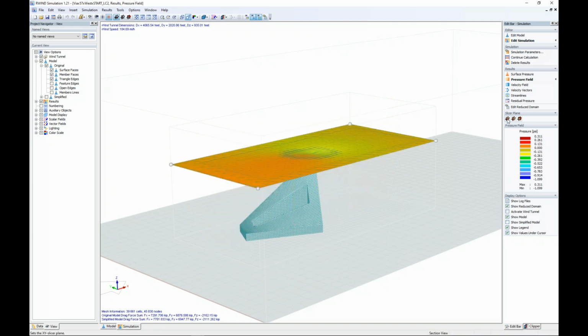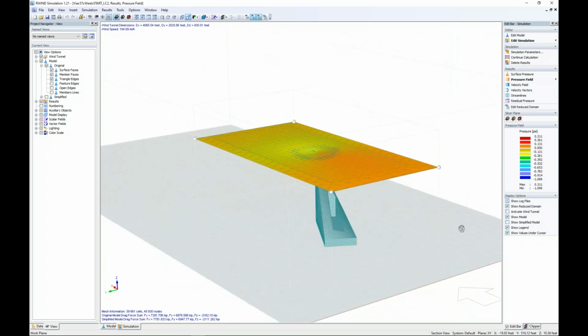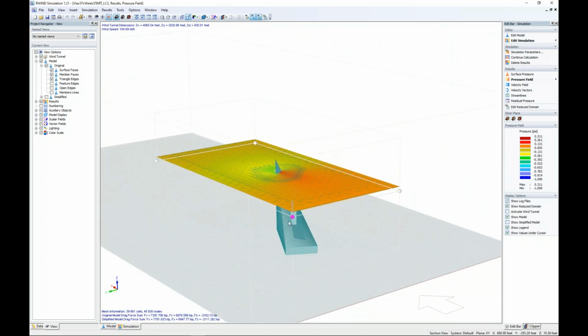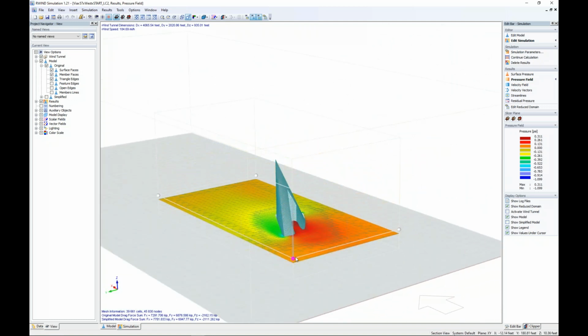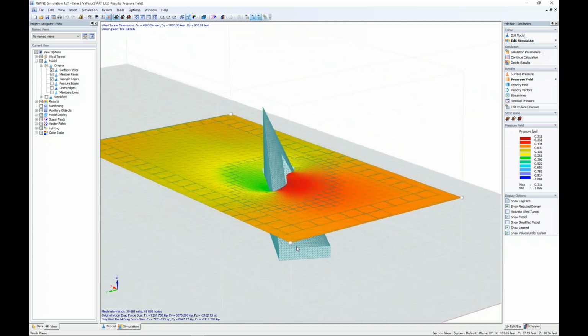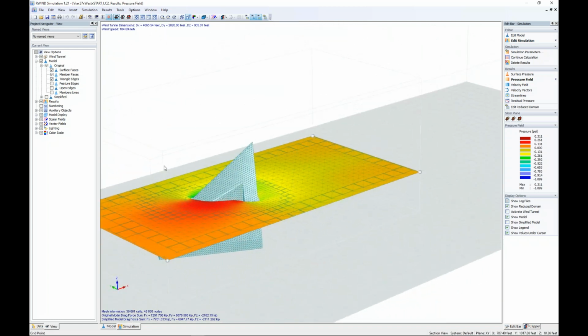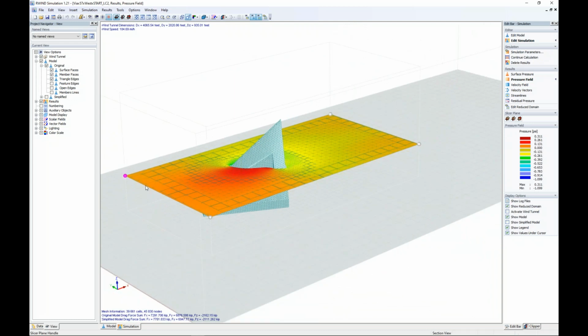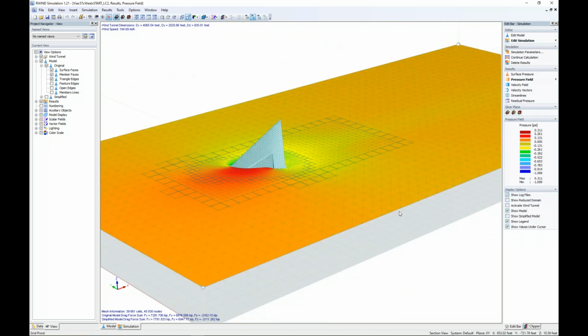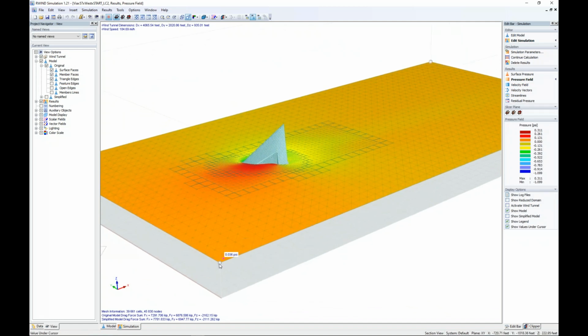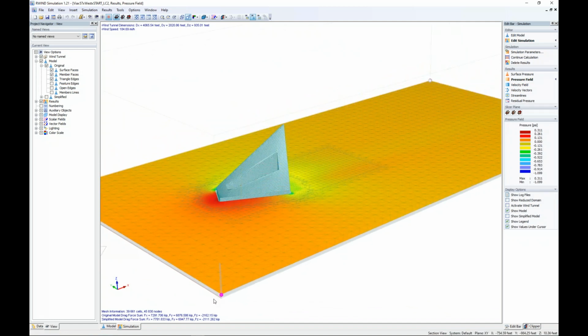In a similar sense, we can even change the plane here, and we can drag this now from top to bottom to view those various pressure fields. One thing to point out is I said that this is throughout the entire wind tunnel, but it looks like it's really only isolated around the structure. And that's because we have this option here checked to show the reduced domain. When I uncheck this option, now we're seeing the pressure field throughout the entire wind tunnel.